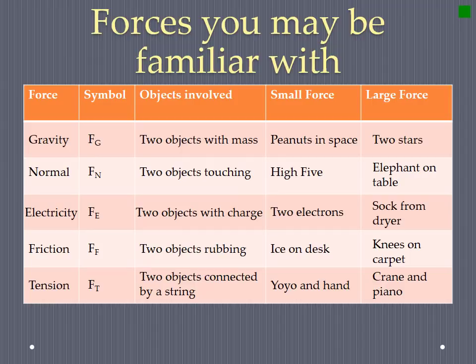Another force is tension. This is where 2 objects are connected by a string or rope. There is a pull between them, much like a yo-yo and your hand as a small example. But a large tensional force would come from a crane lifting a piano high into the sky.